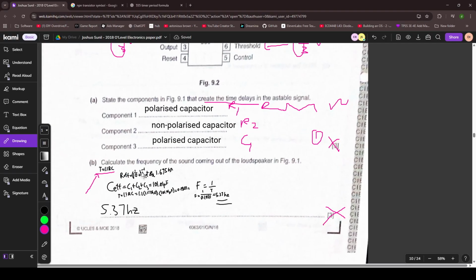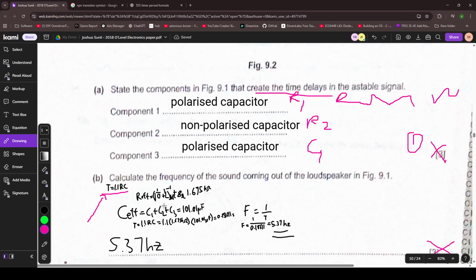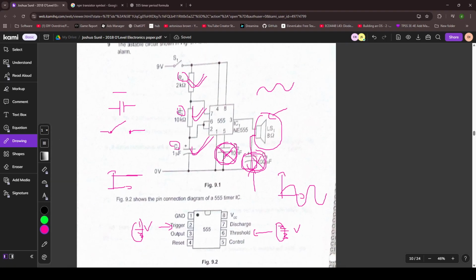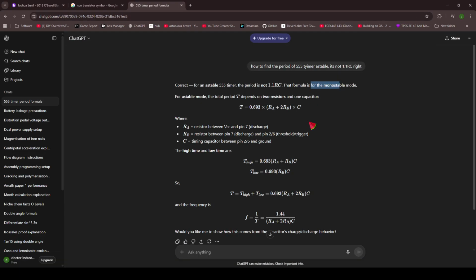Bro, I can't even... Okay. So you did one... What is this? 110? What does that even mean? What's this? Oh, it can't be like a 10 with a hat. That doesn't make sense. I don't get it. Plus half minus 1. Oh, you got the effective resistance. Oh man, bro. Okay. So apparently you need to get T high and T low to get the entire thing.